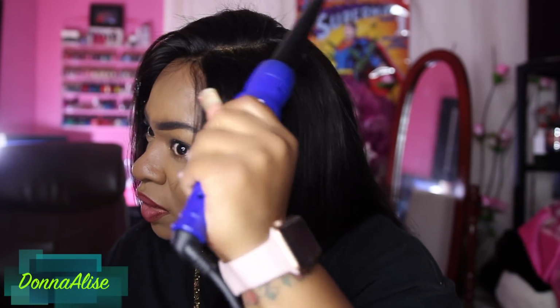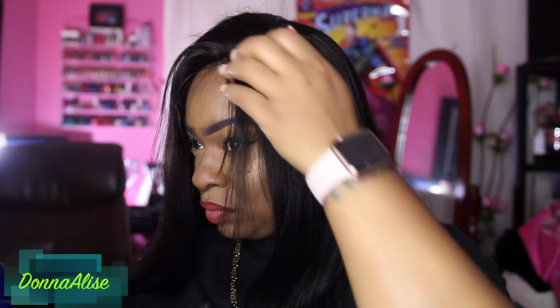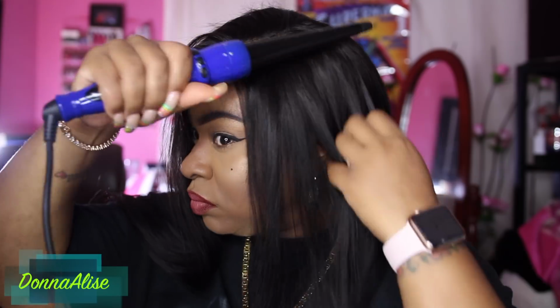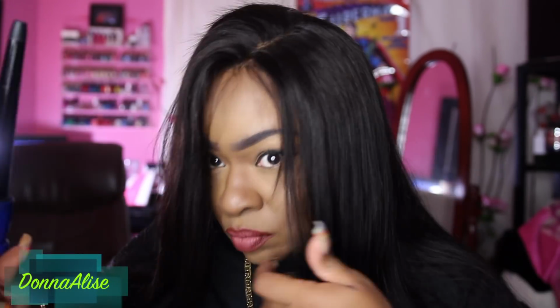And this hair, you guys, I used 2.5 packs. I did not use all 3 packs. So as you can see, it's a lot of hair. For it to be so long, you really do get a lot of hair on those bundles.